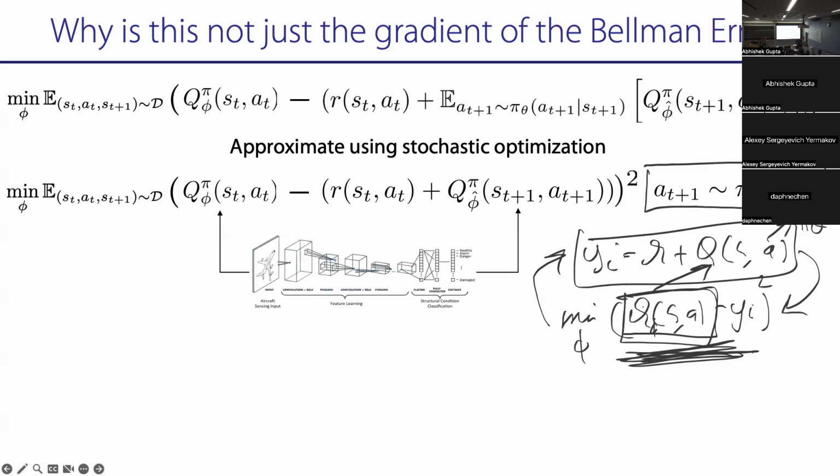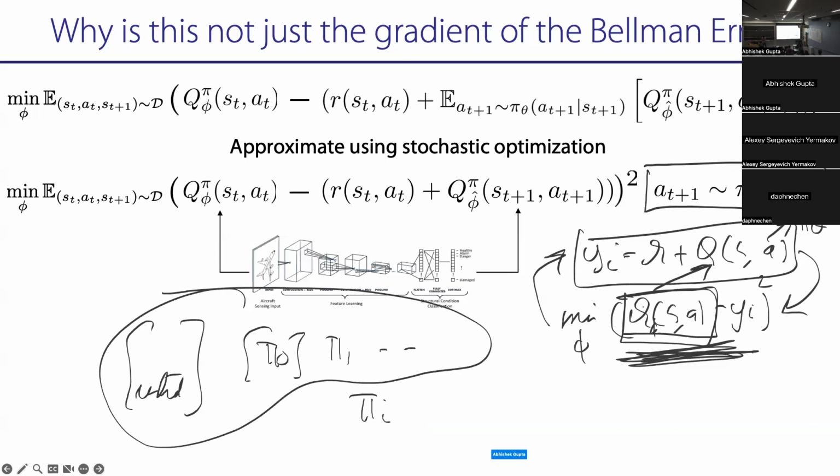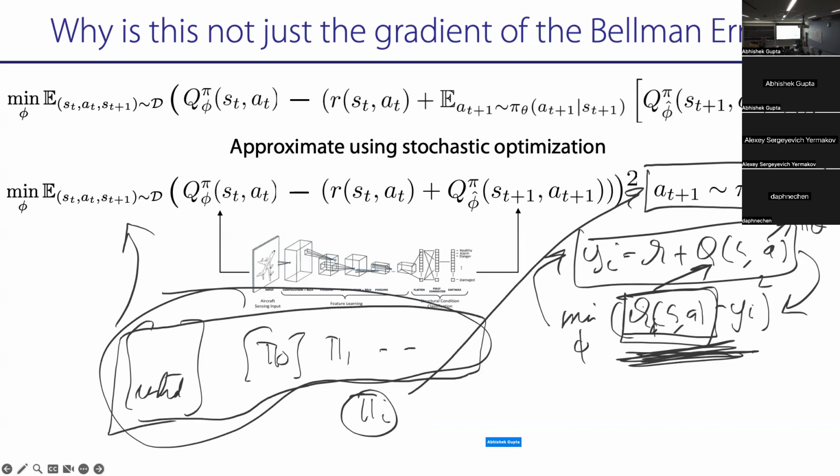So your data set, for instance, could be all this internet data and all my past iterates from pi 0, pi 1, pi whatever. And now I am at pi i, right? I want to evaluate pi i. So all of this data can go into sampling this thing, and pi i is going to be sampling this thing. Right? That's the benefit here. And importantly, the nice part is that you can use all of this past data, whereas in none of the methods before could you do that.